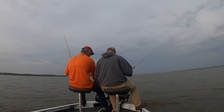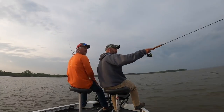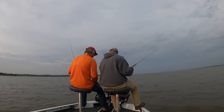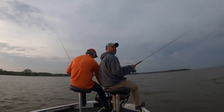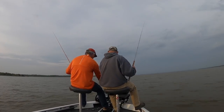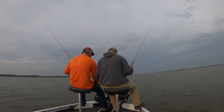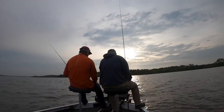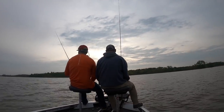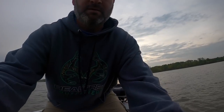Me and Marcus have been at this lake now. This is probably the third day that we had been here, and we chose not to film those first days so we can completely focus on the lake. And in fact, at this point, we only have probably about 3/4 of the lake filmed. So we have the other arm of the lake that we are going to go to the second half of this day, and the full next day we're going to be at that arm. And I can tell you that plans do change and they kind of modify, but we're always talking about what we're thinking right at that moment. And putting in the time is super critical to having success at tournaments. Stay tuned. We'll be right back.